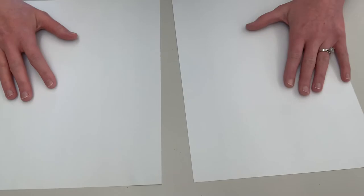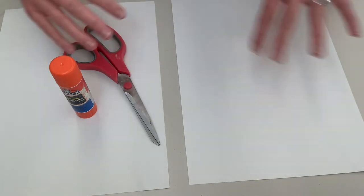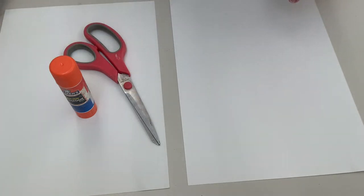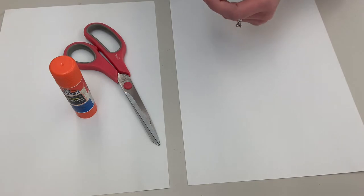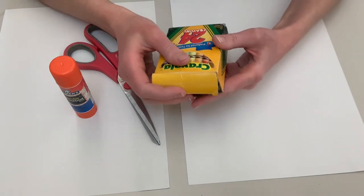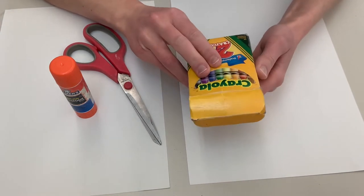So you're going to need two pieces of white paper. You're also going to need some scissors and glue because we're going to cut out part of our castle wall and stick it on our background. You will want a pencil or marker for drawing, or both. And then you'll need something to color with. So crayons are great. They can cover a lot of space, but if you have markers or colored pencils, you can also use those.